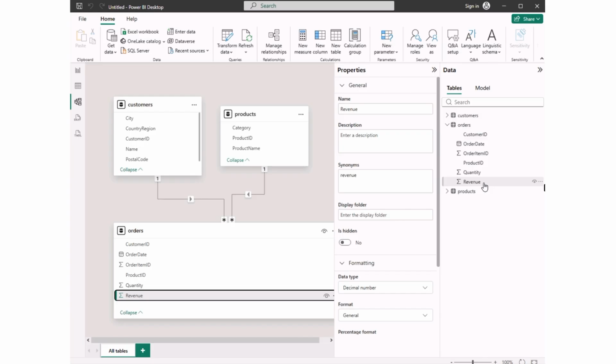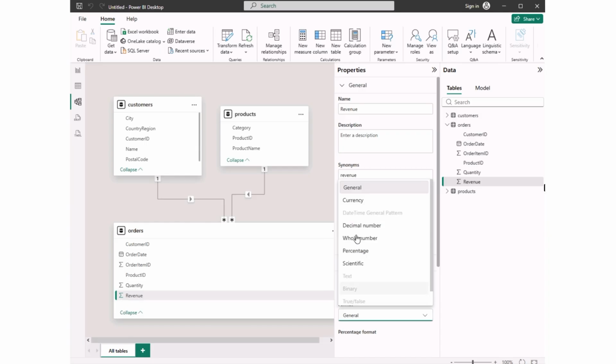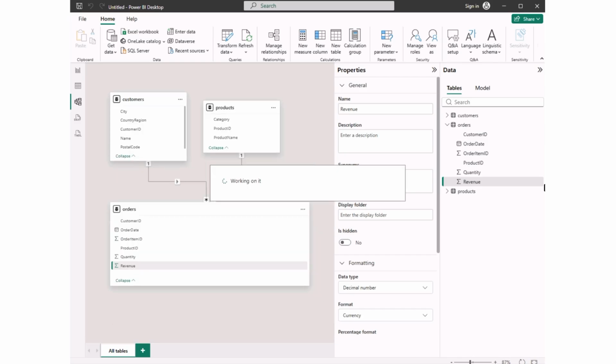Let's select one of them. You can see data and properties. I'm selecting under properties the format, and making that currency. We'll take a second. Now the system knows it is currency, so it will behave accordingly.